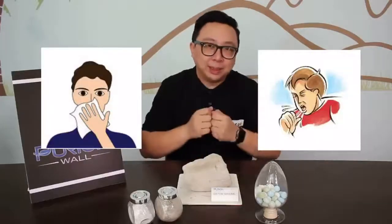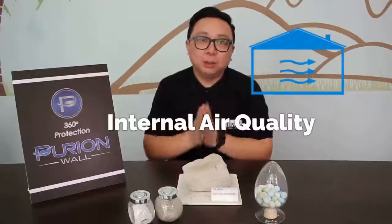If you work in an office environment, chances are you have the air con on most of the time and the windows are closed, meaning the air is recycled. If someone comes along with flu or is coughing and sneezing, you've got bacteria and viruses floating around the air. To improve internal air quality (IAQ), you can use Purian Wall. Once applied on the wall, it actually absorbs toxins, formaldehyde, and pollutants in the air. In Singapore, once or twice a year you deal with haze, which carries all sorts of pollutants. Purian Wall will absorb these harmful pollutants including formaldehyde and odors, improving your health.